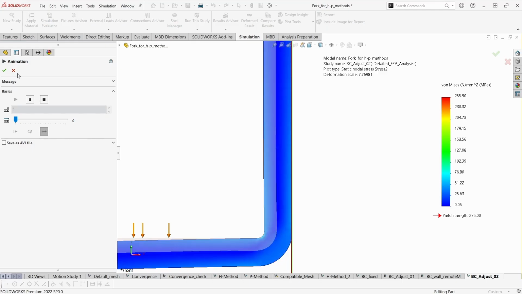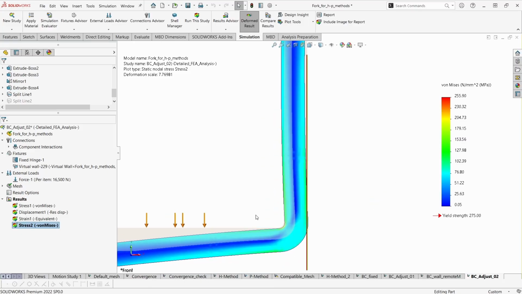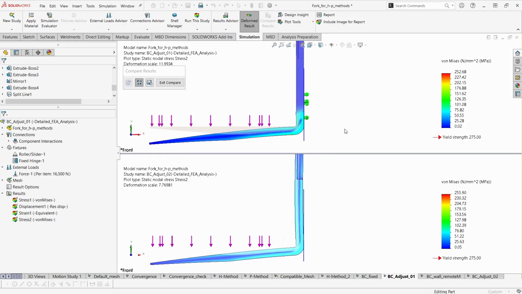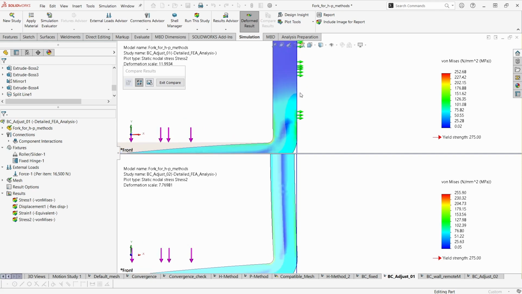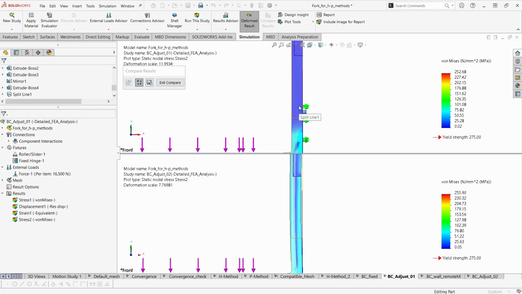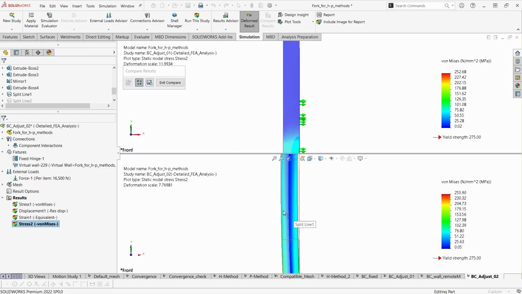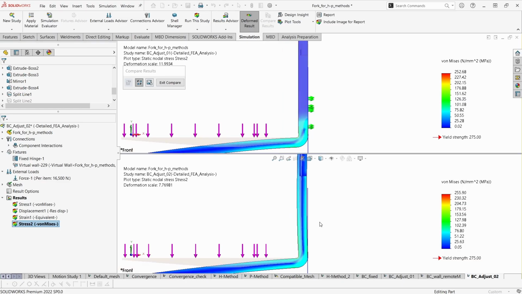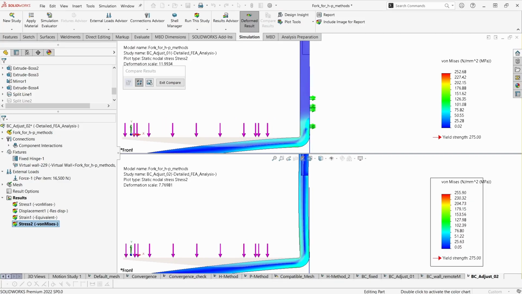Let's continue. I will exit from here. Now let's compare the results. First, I will compare the stress plot with the superimposed shape. Okay, here we have them. Looking at the deformed shape, I think that this picture speaks for itself, right? We can see how previously with the roller slider we were supposed to not restrict the rotation, but indirectly we were restricting the relative rotation along the vertical part of the body. But now with the new contact interaction type wall, we are able to represent correctly the behavior of our simulation. Let me know in the comments if this makes sense for you. Good. Let's take a look at the displacements.